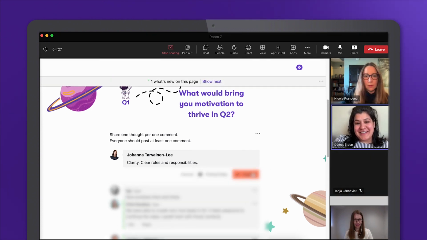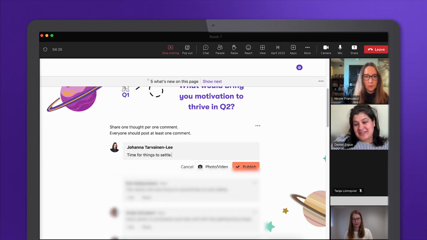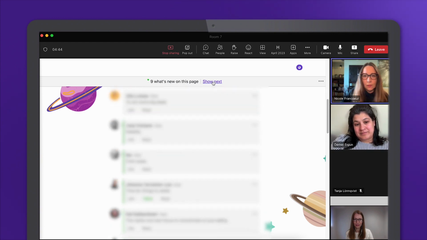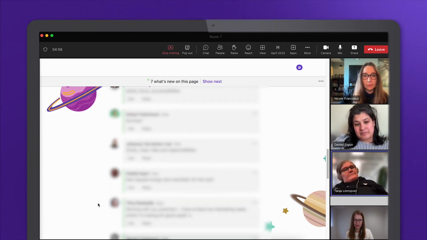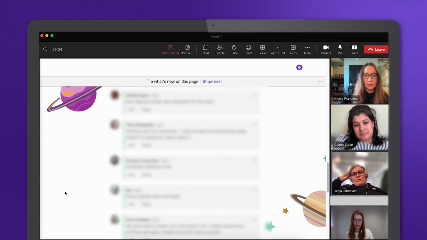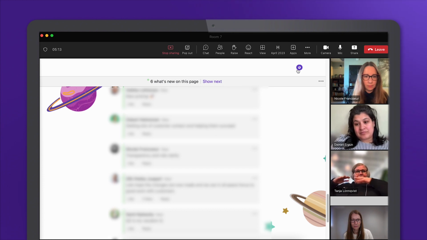Similar to how we build in time for those who can't join live by adding those asynchronous spaces to join the conversation, so too do we try to minimize the language barrier. When using Howspace within Teams, you have access to all the functionality, like the translator tool, as well as the AI features that are built into each chat widget.